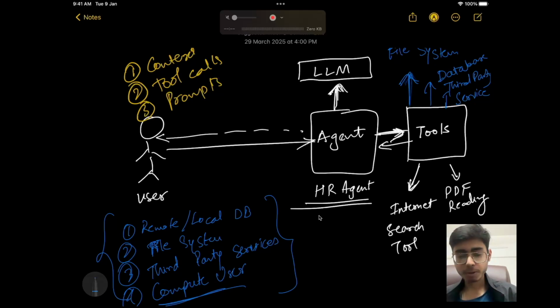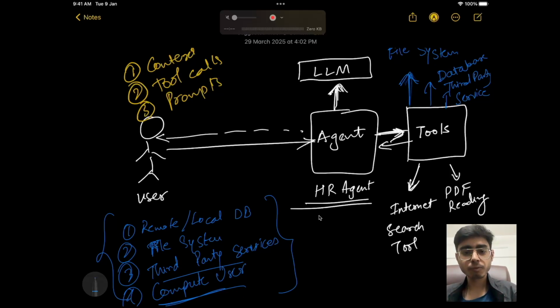Then how will you do computer use, right? How can you make an agent that can control your computer? Because at every point of time, your screen should be sent to the LLM and it can make decisions. This is also tricky. Third-party services, there can be Slack, browser-based, GitHub, Notion, or thousands of APIs which you want your agent to communicate with, right?